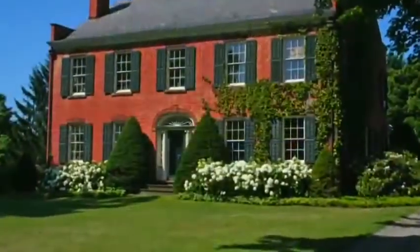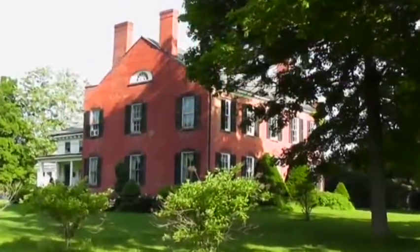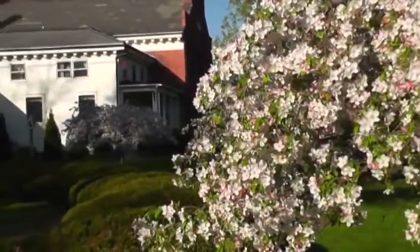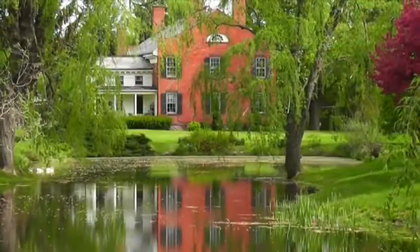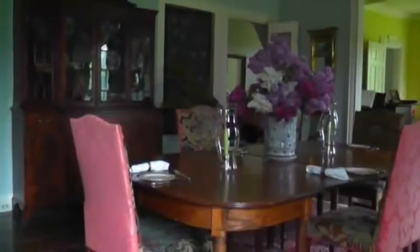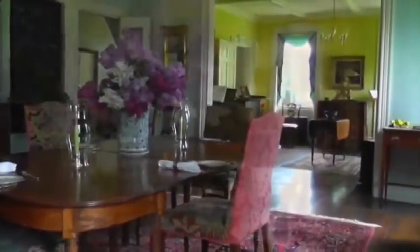We had always loved old brick houses and happened to find one in a small Dutch settlement called Hoosik. The house was built around 1810 and gave us all the space we needed for a growing family. An added bonus were the beautiful grounds and ponds surrounding the house. The interiors of the house were intriguing and old world and became the inspiration for future paintings.